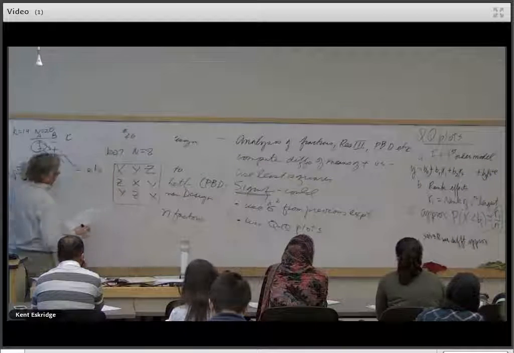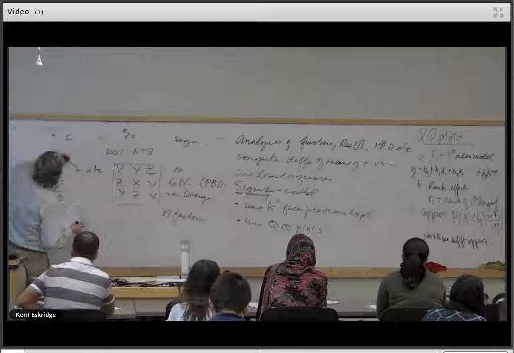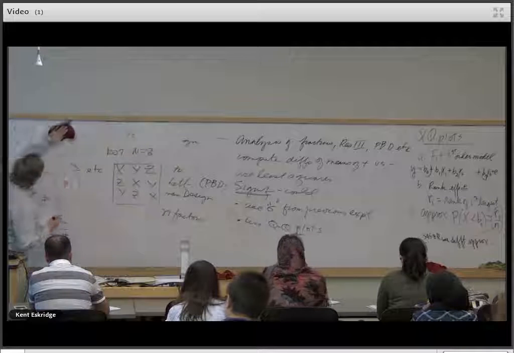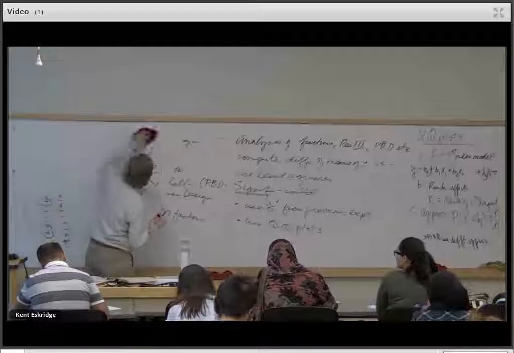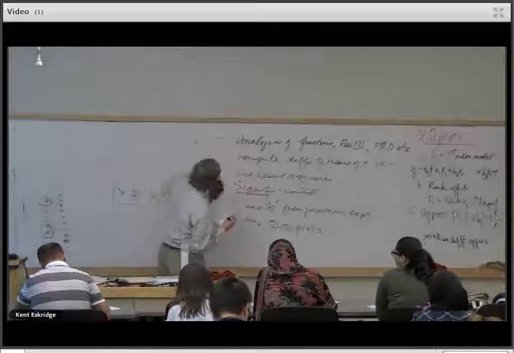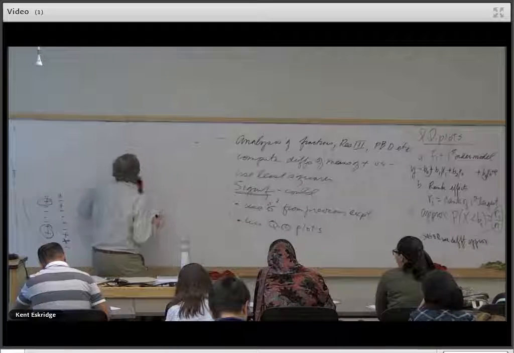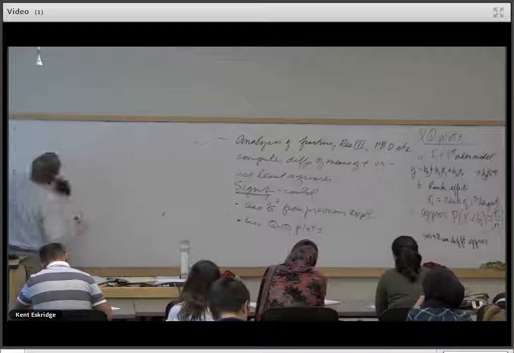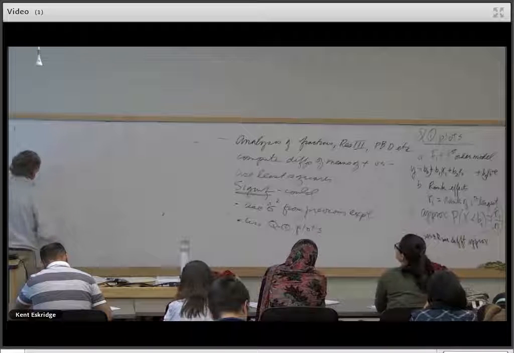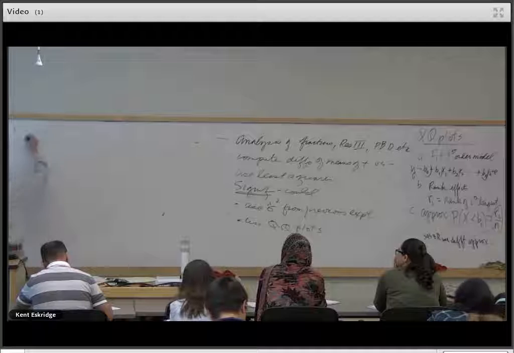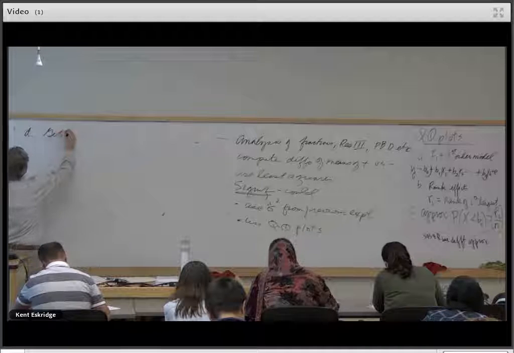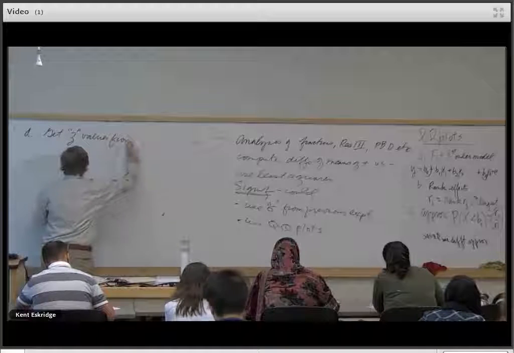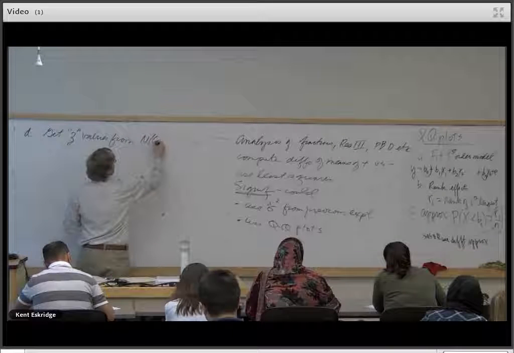Okay, so now we get these ranks. Now we've got to get the z values. Assume the data are normal. That's a big assumption here. If we assume the data are normal, then we get the z values just from the standard normal table, from a normal 0,1 table.